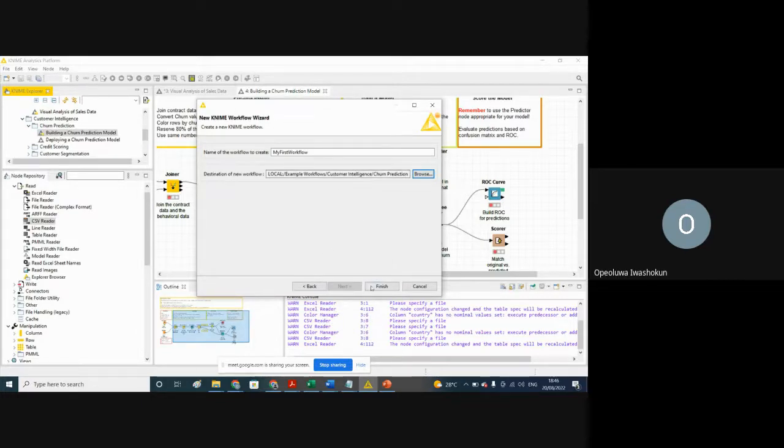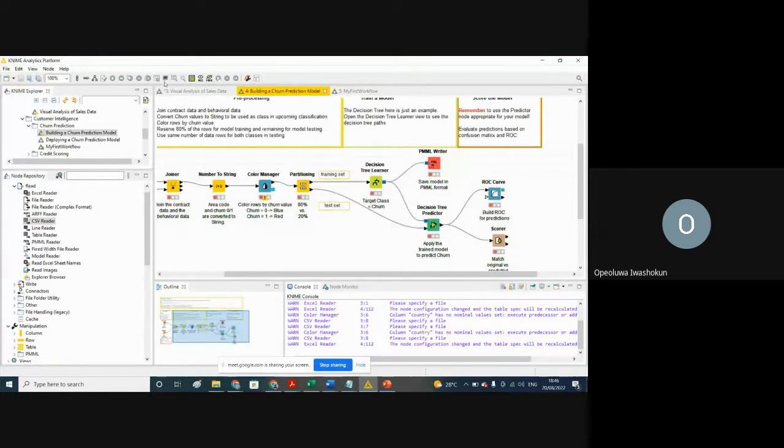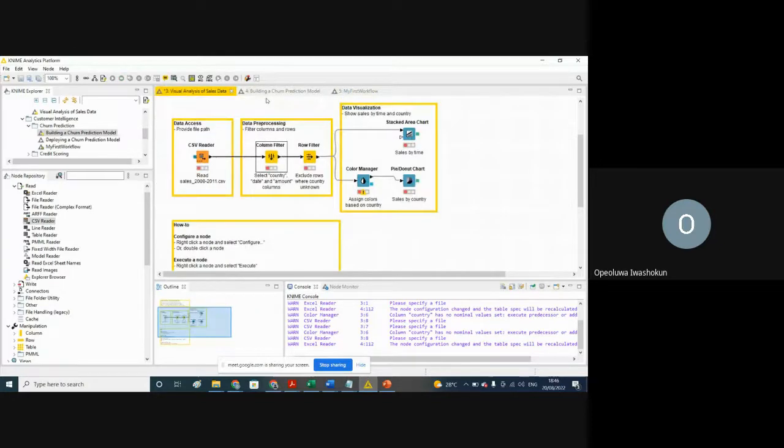Right? So we've given it a name, we simply click next. And you can work on multiple workflows at the same time. You can see it's creating each of your workflows as a tab. So I would advise you can even start off using any of the templates and create a replica of the template using similar data. I think I told you guys last week to download the sales data.